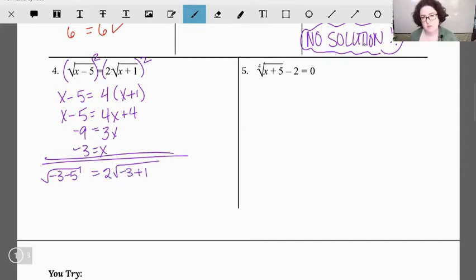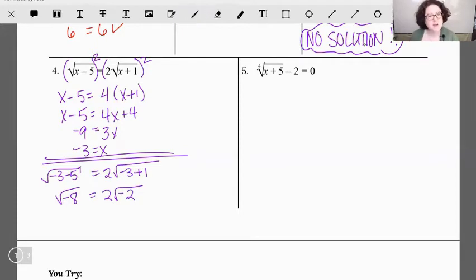And here's the problem. When we're solving radical equations, we're trying to justify this and make this work within what we know about this function. And if we're not dealing with imaginary numbers in this function, then we shouldn't have imaginary numbers coming out in any way, shape, or form in this problem, whether we're checking it or not. And as soon as I simplify out that -3 minus 5, I'm looking at square root of -8, which is definitely an imaginary number. Same thing on the right-hand side, square root of -2, imaginary number.